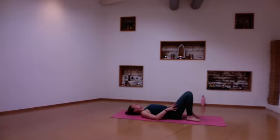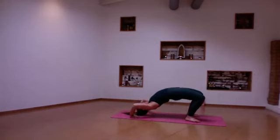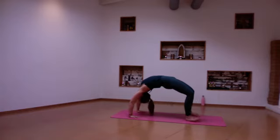Repeat bridge pose, whatever bridge pose you want to do. Or come into Urdhva Dhanurasana. You come into that full expression on the back end. So take your hands here behind your shoulders. Squeeze your elbows towards each other. So either set up for bridge or for wheel pose. And then inhale, set yourself up. And then exhale, lift the whole front side of your body here up towards the ceiling.